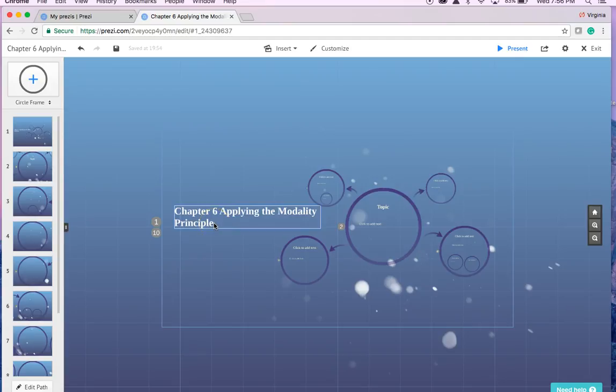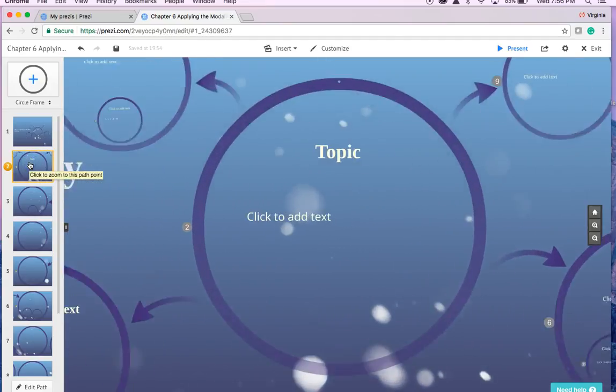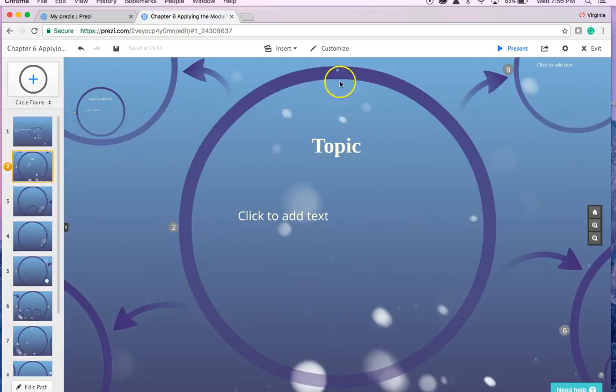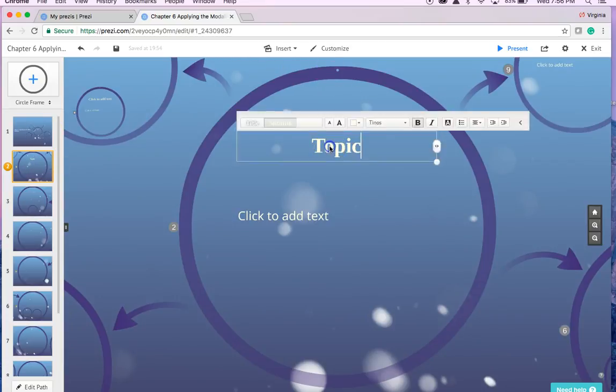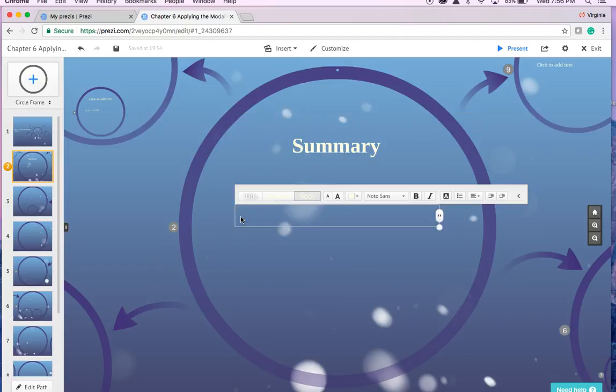And we did say that the first thing we would like to have in any of these is a summary of what you're going to do. So this comes over here where it says topic. So your topic for here, I would say this is going to be your summary. So you could leave this as topic, or you could change it to summary or table of contents, whatever you want to call it. And this is where you tell the learner what they're going to learn from this lesson.